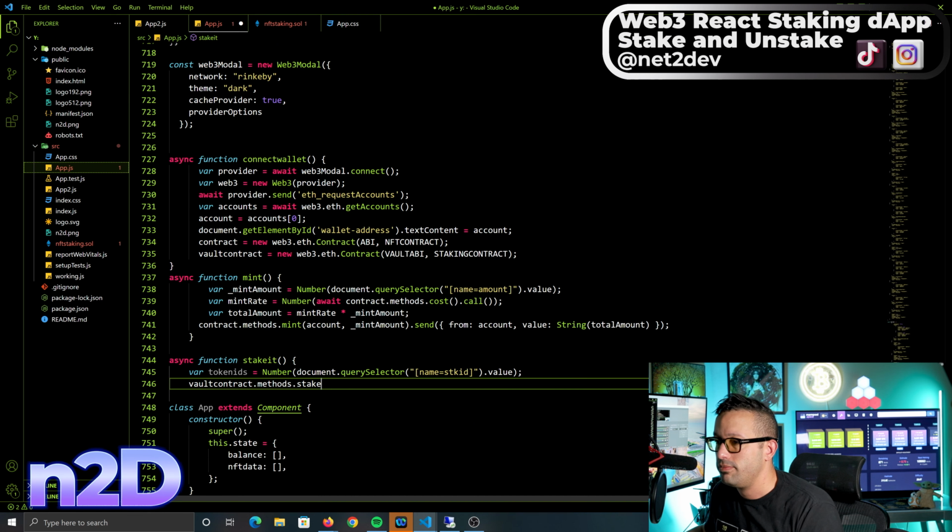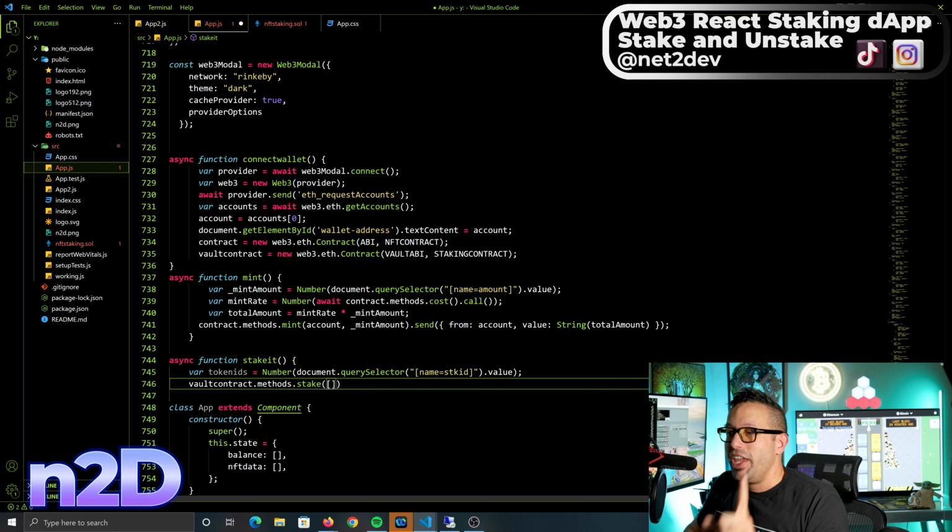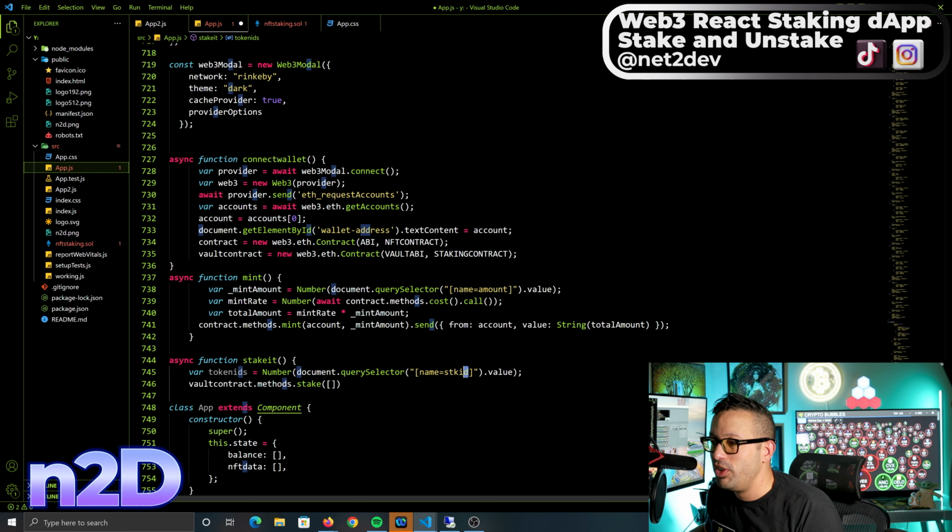So let's go back. Stake, and this is how we store the input from the end user. We are going to open parentheses, close parentheses. We are going to open that bracket and close that bracket, and this one, okay? And what are we going to input right here? So the user is going to type the number.